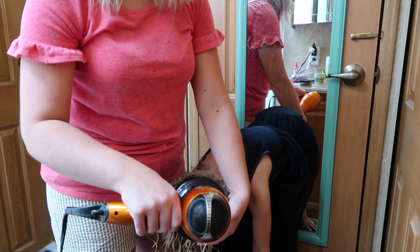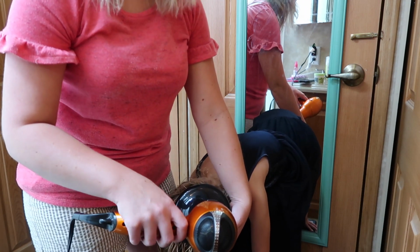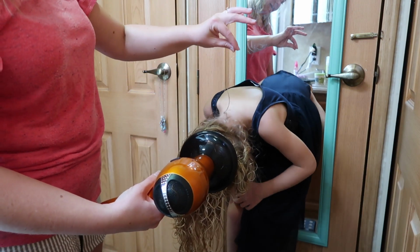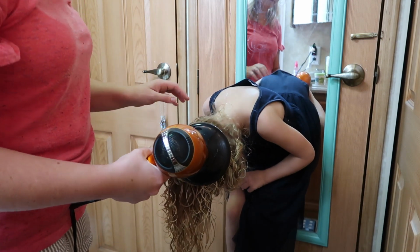So each little section, make sure I've done it at least once while she's upside down. I just feel like it gives her more volume. Because she has a little curl that starts right at her little root. She's always had that curl, even when she didn't have super curly hair.